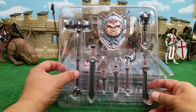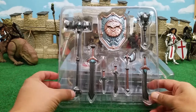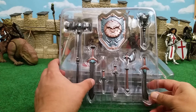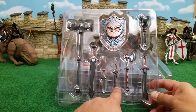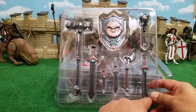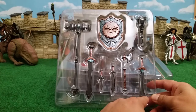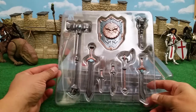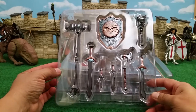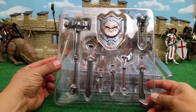This appears to be the dwarf weapons pack. It has a new warhammer — love the sculpt on that, with some little spiky details on the bottom that add to its uniqueness. Then you have a long sword, a smallish dagger that kind of looks like a modified bowie knife, a battle axe, another sword kind of like a machete because of the curve on the blade, and a very cool looking mace.